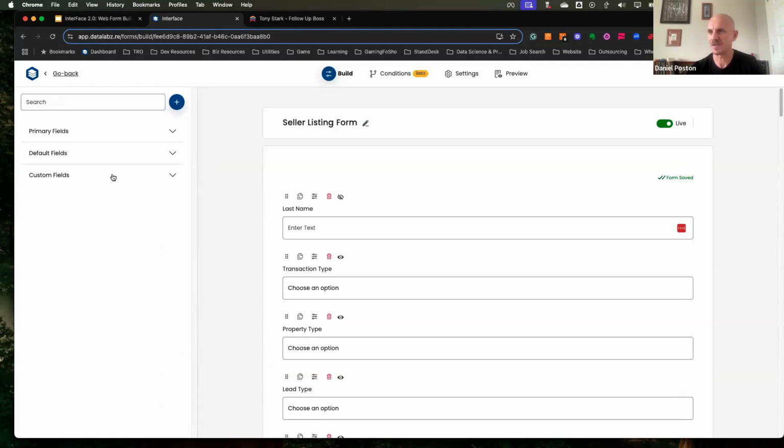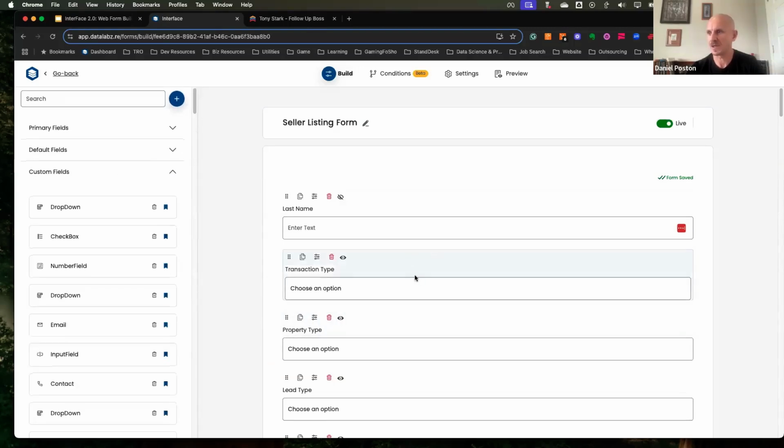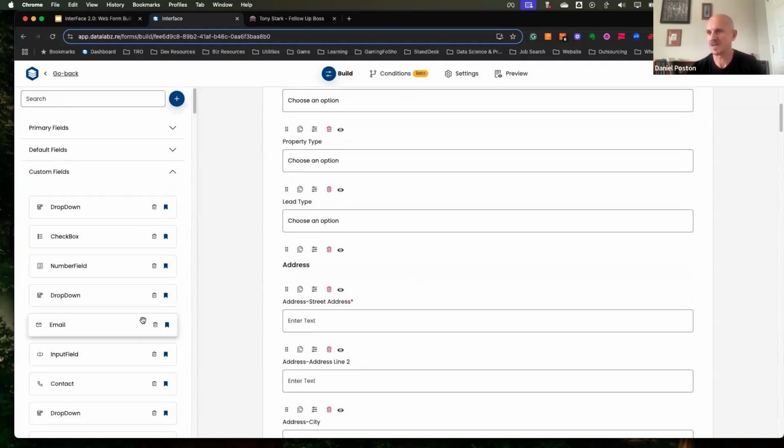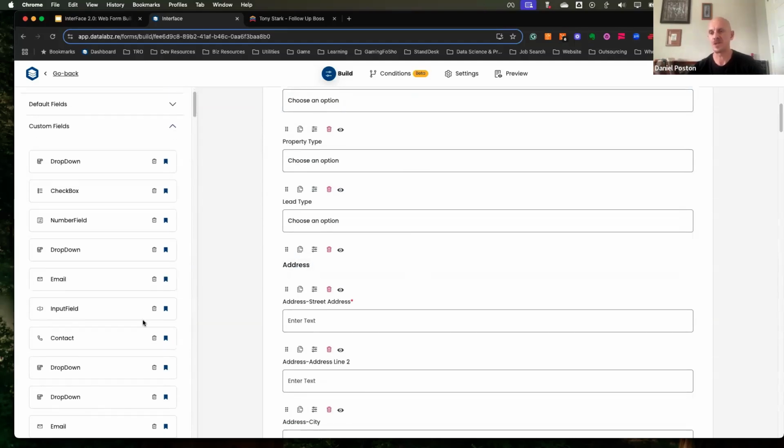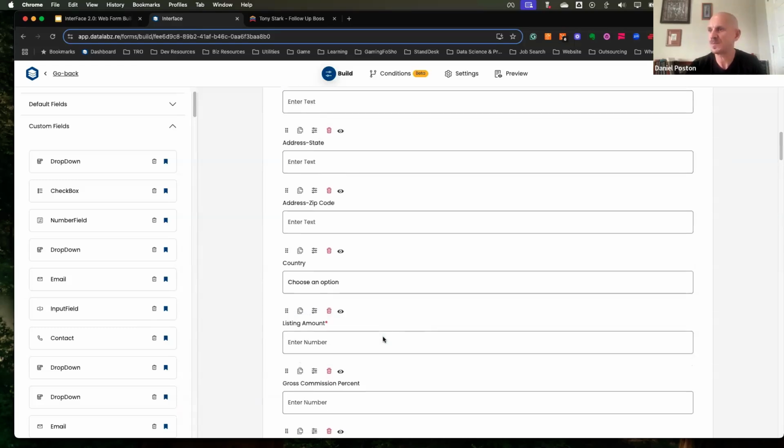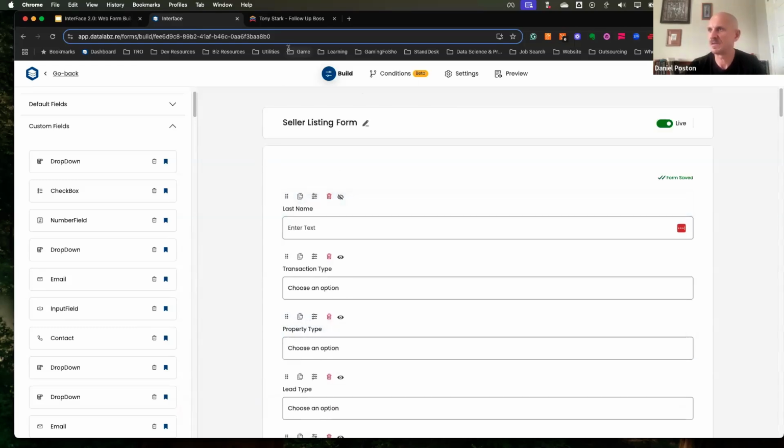We also have custom fields. Once you create a field on a form, it turns into a custom field, and that custom field can be used on subsequent forms in your transaction process. Once data is entered on one form, if you're using the same field on the subsequent forms, the data will be pre-populated. So I'll show you what that looks like. When something goes from listing to pending, when you're submitting the pending form, any of the data that was entered on the listing form will already be on the pending form, so it doesn't need to be re-entered. So now we're going to dive into Follow Up Boss.